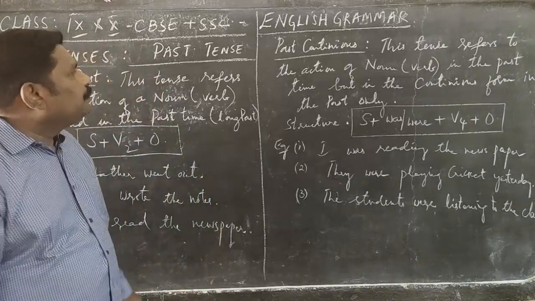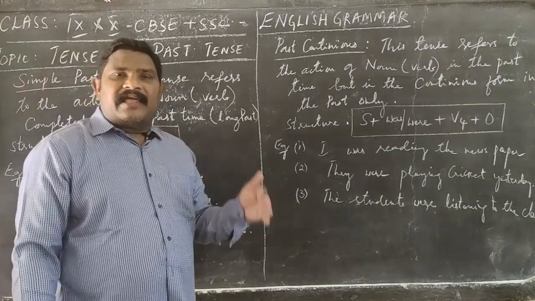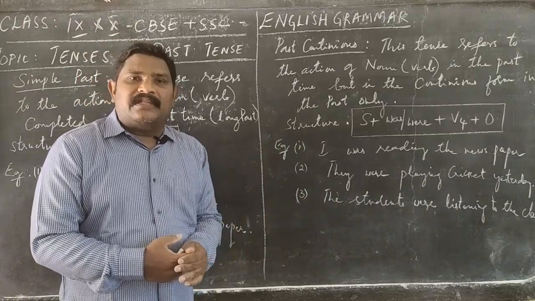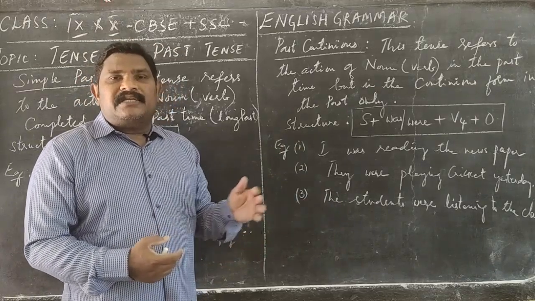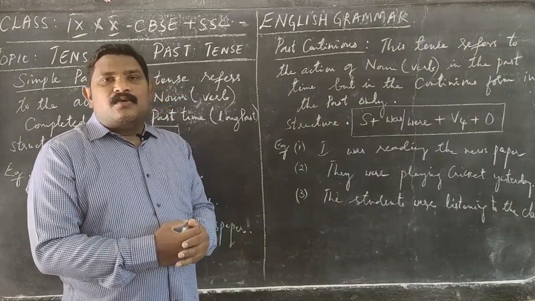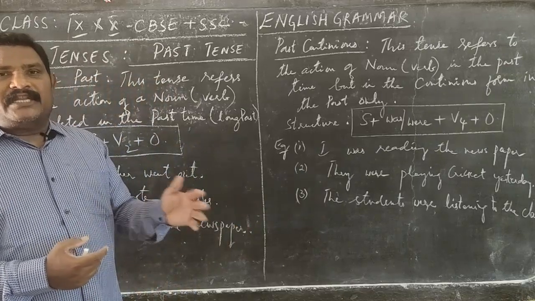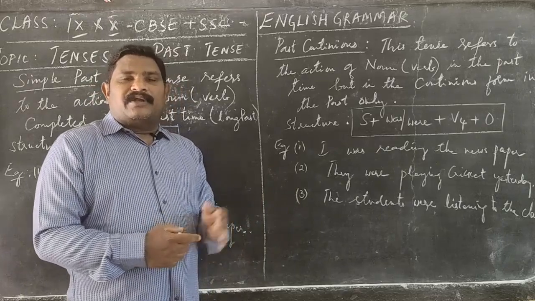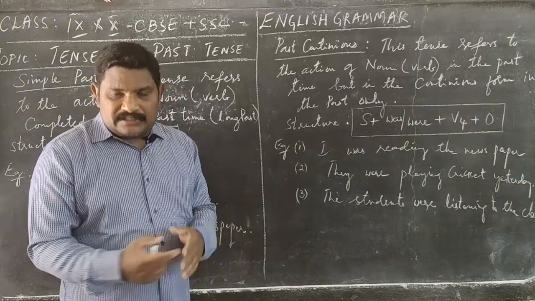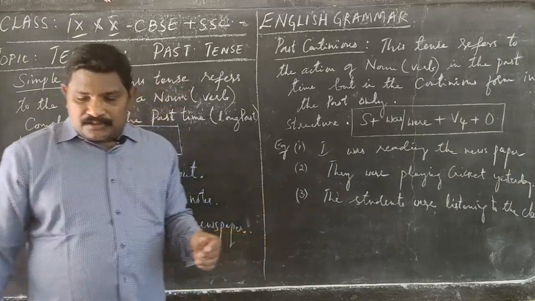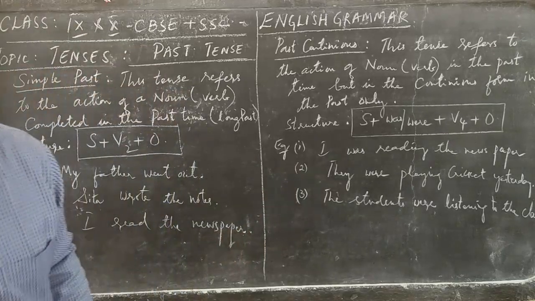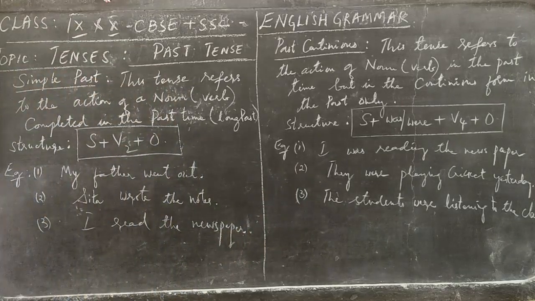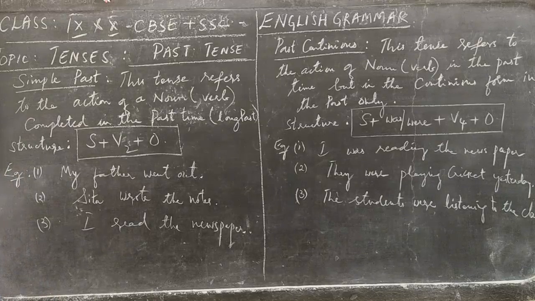I think this is going to be the day 12 session. In the day 11 and day 10 sessions, we have been doing our tenses. I started off with tenses. What exactly is the tense? The relation between tense and a verb. How does the tense occur? How does the verb occur? What are the different timings? What is the relation between tense and time? All these things we have learnt in our previous classes.